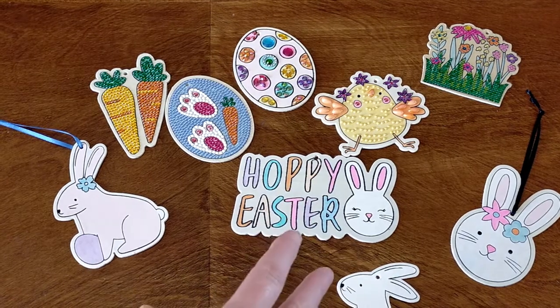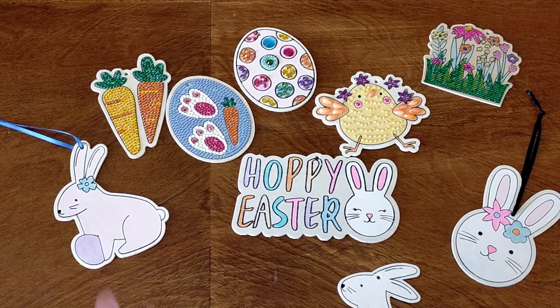Anyway, lovely little Easter project for you. I hope you liked my idea and it's inspired you to have a go at some different projects like this to use up your leftover drills.